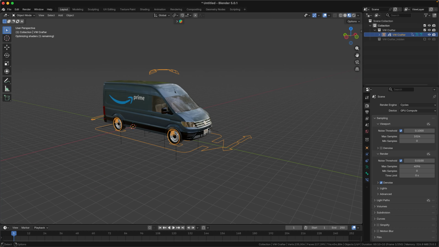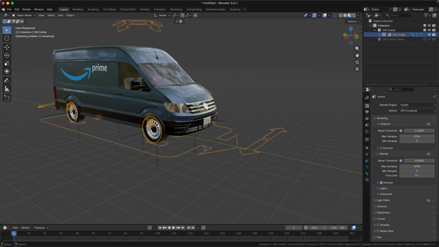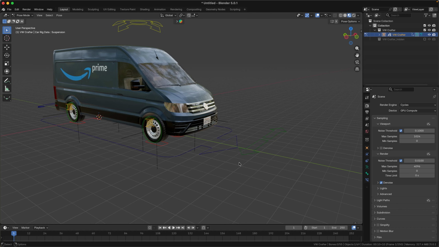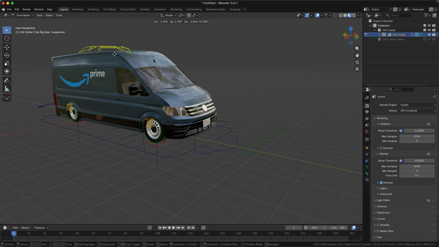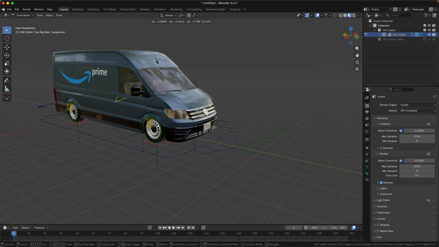So I'm brand new to this type of rigging cars and everything. I always knew about it, but I wanted to really kind of learn a lot more about it. So when you download one of these, it's pretty cool. You can go underneath the pose mode, and then these little arrows, you could just move these around, and you could see right here, this is going to move the tires. Let me pull this back. This is like the suspension. So if I start to move this around, you can see the car going up and down.